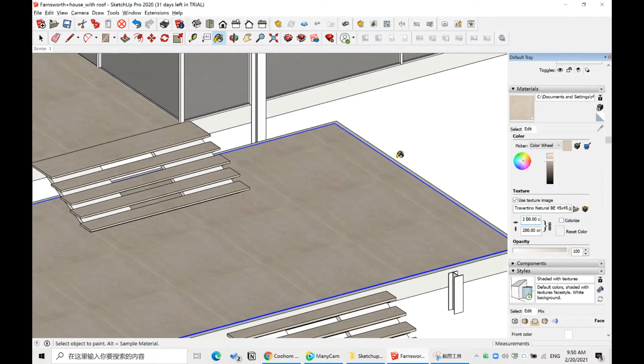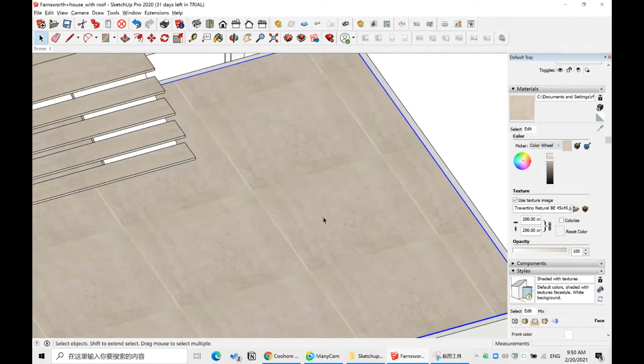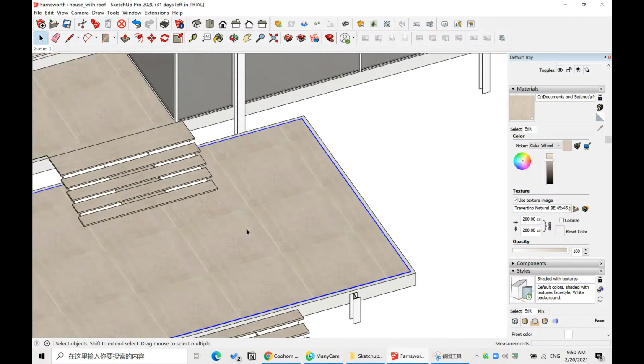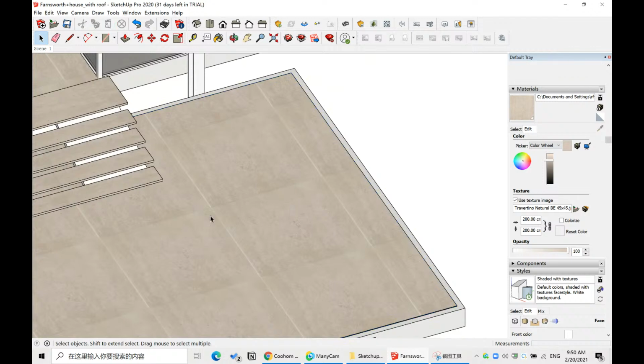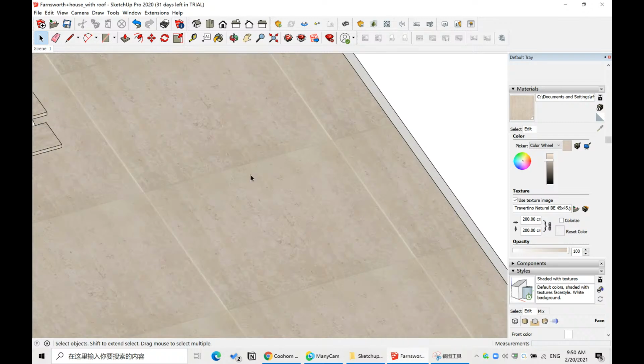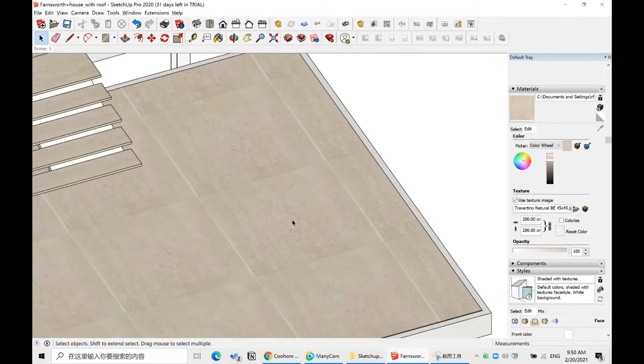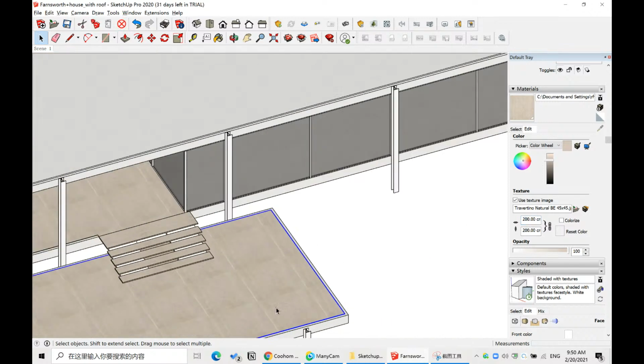It changes everything. Be aware that once you change this UV mapping, Coohom will recognize this mapping. So if you apply the model and switch to a different tile, if you have the 200 UV mapping here, the tile will be bigger.